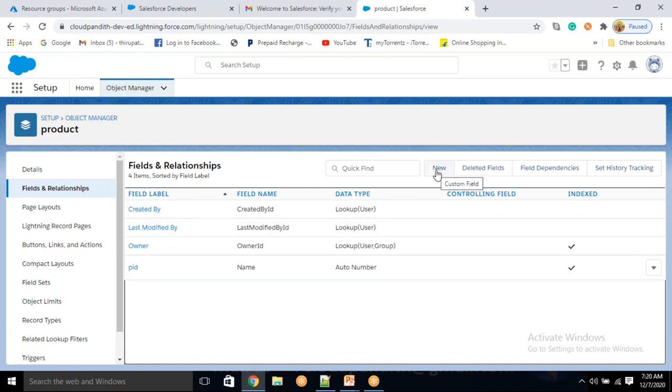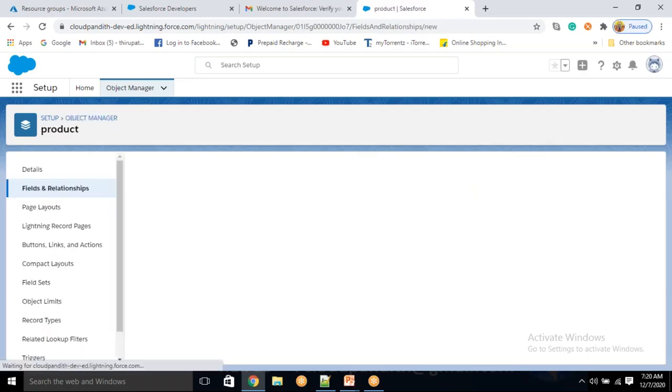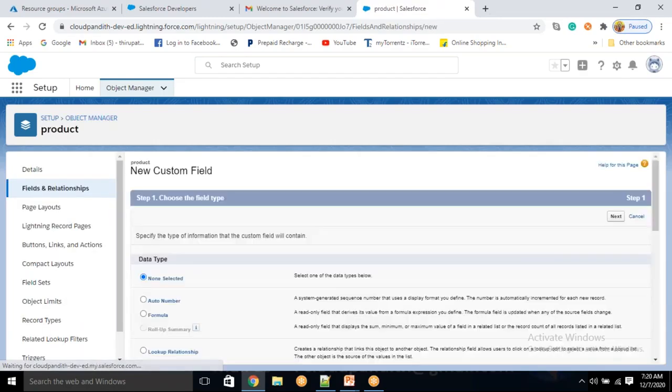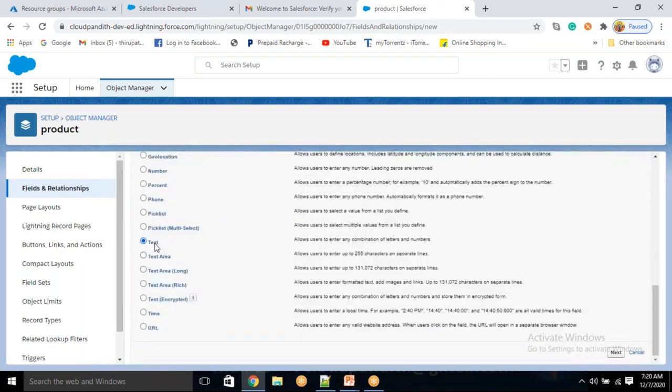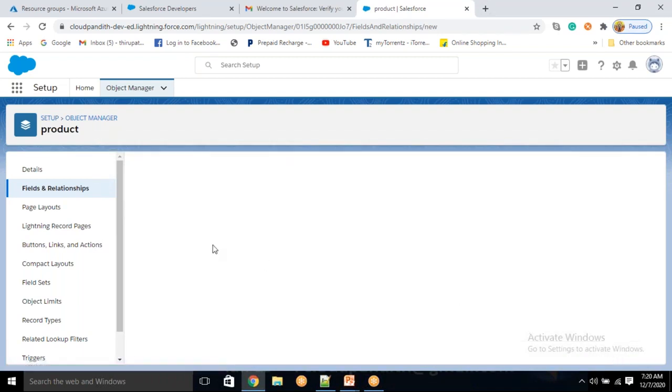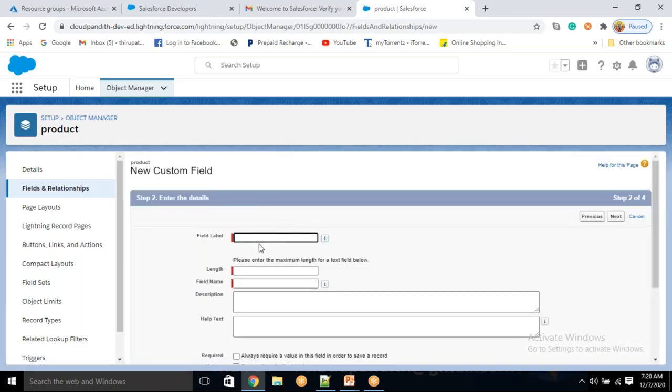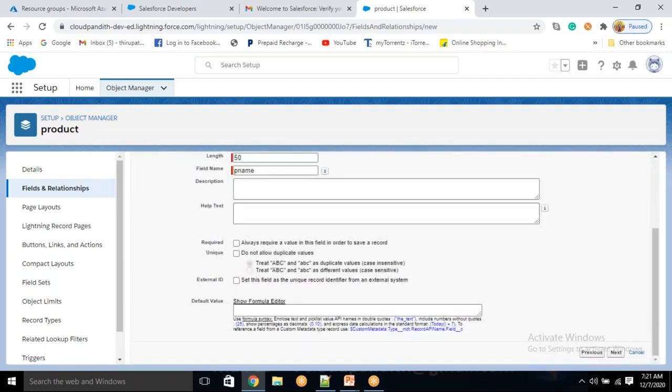So with this, I want to create a new field in product. Product ID I have anyhow, I will create one more column called product name. Click new. Here, what is the data type? Product name means text, right? Just select text, click next. Here you need to give the name of the column. It's product name, or you can say P name. Next, what is the length? In SQL, for example, we were using 50, right? So how many characters do you want to allow for product name? 50. Remaining everything you just keep as is.